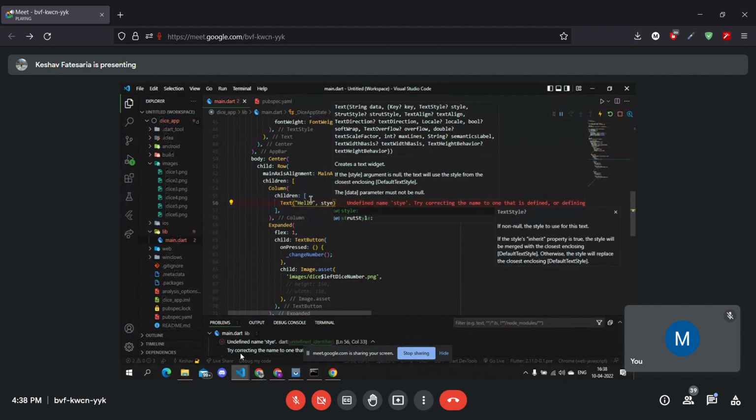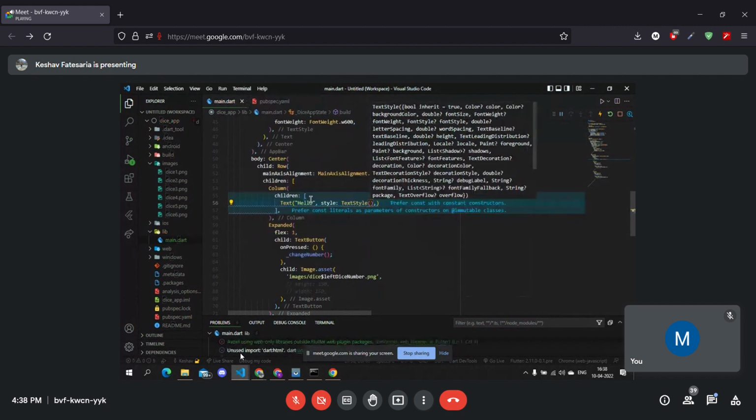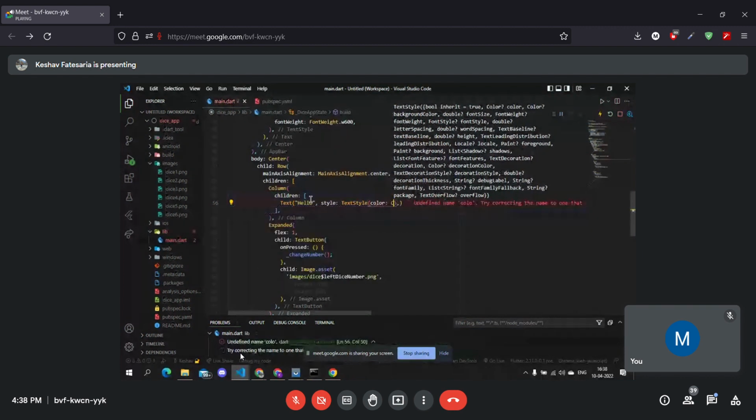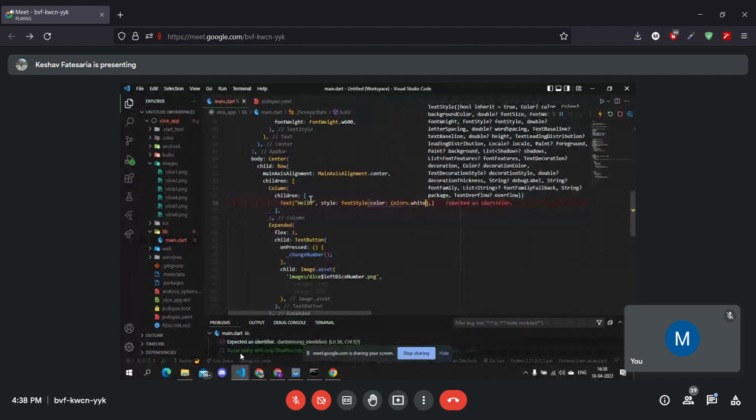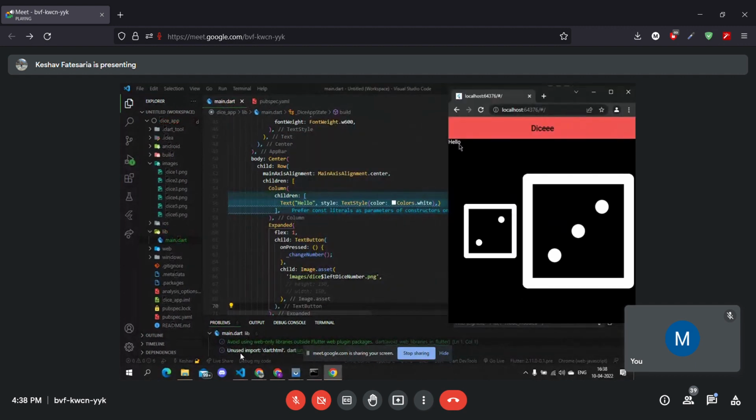I can style it, the color to white. Then we'll have another widget here.